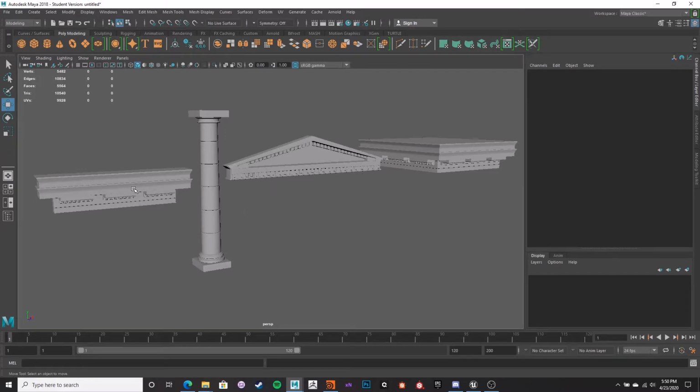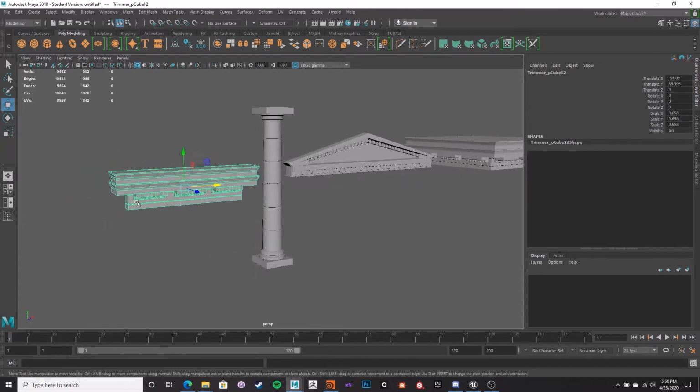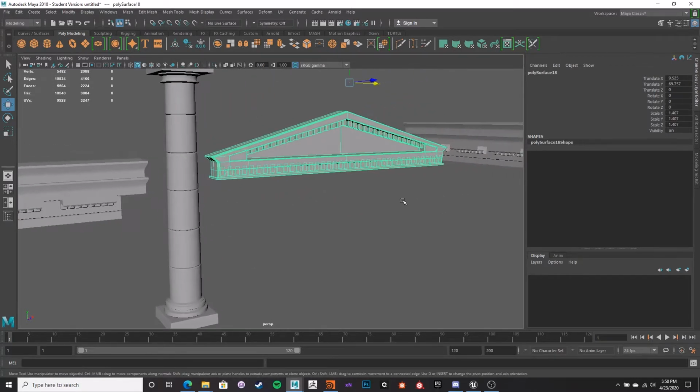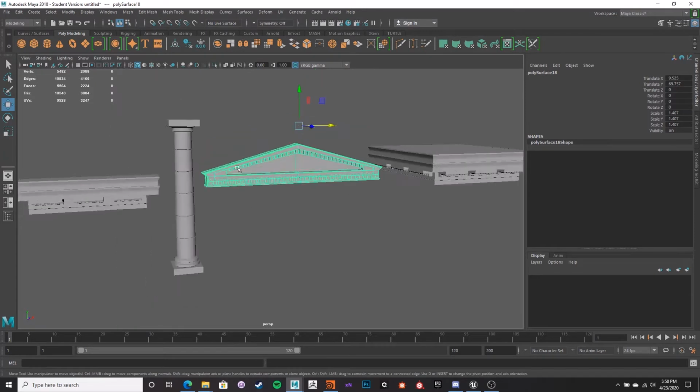So I just quickly modeled these up in Maya. I have a trim that would maybe go around the top ceiling of a building on the inside. These columns that you could scatter in there. This I've just called a doorway topper, a door topper. So you can imagine this is the top of the door and people walk under it here. And then this is just a regular topper that maybe goes in the corners of the rooms, and the columns are holding it up, something like that.